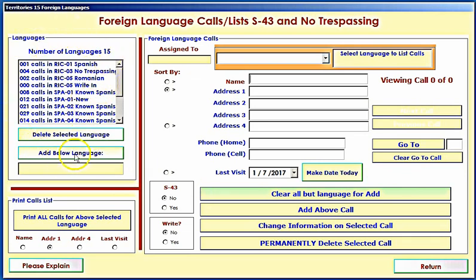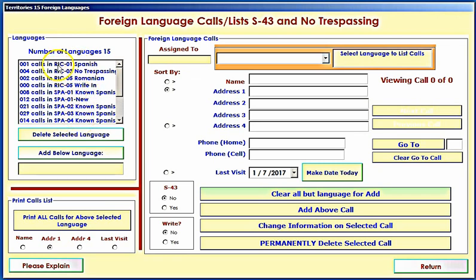This screen is divided in three areas. The first area contains the languages. It tells you how many there are: 15 that are listed that have already been installed here. It says languages, but actually it's just a description, and you can use this to describe anything you want.